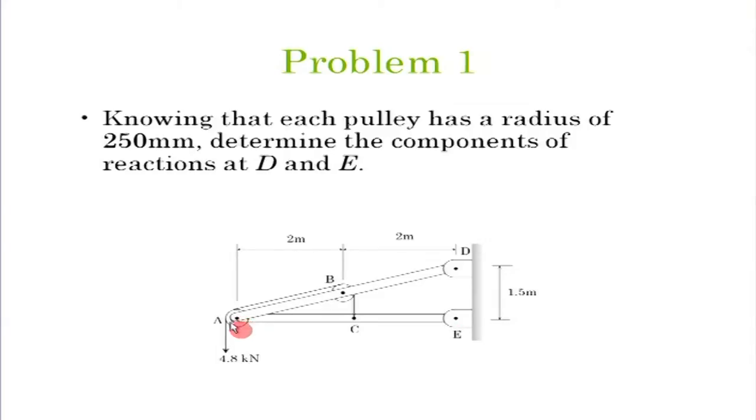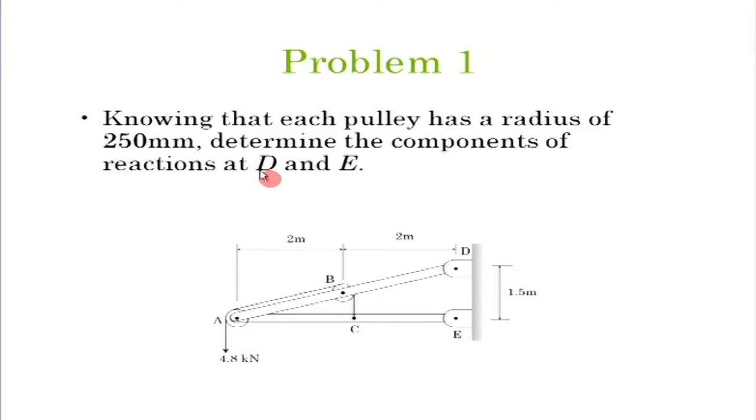So we cannot immediately say that we remove one member and say that the reaction here is Rx and Ry, and equal and opposite act on the other. That works only when two members are pinned at a point, but here there are three members: the pulley, ABD and ACE. All three are pinned at that point. So it may become a complete nightmare if you disentangle everything and then try to solve this problem.